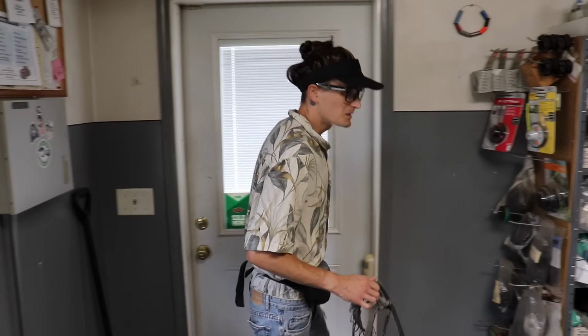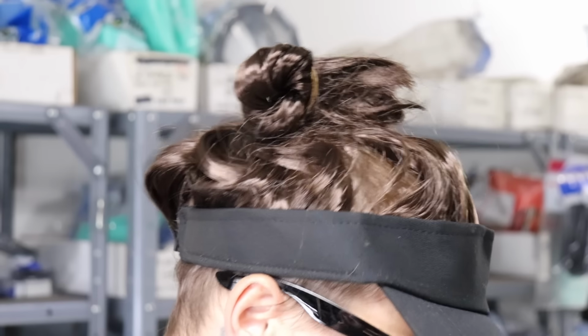Sir, I see you need a new belt. And that's a nice man bun you're sporting. Oh, thanks for noticing my man bun. Took me a long time to grow. New belt. I was hoping maybe you could just glue this one together with that fancy glue that you got.